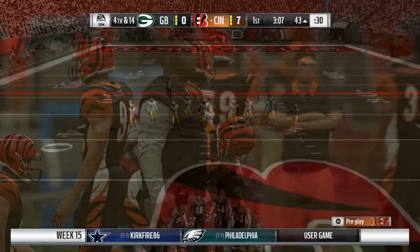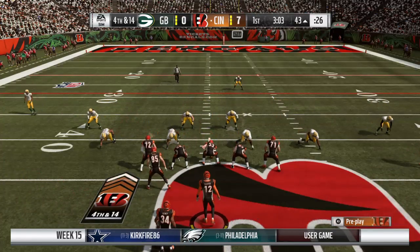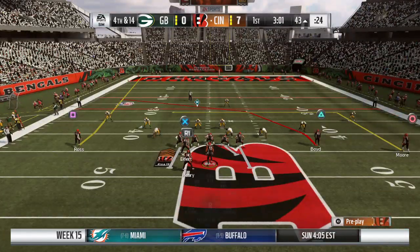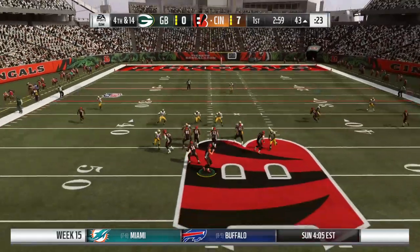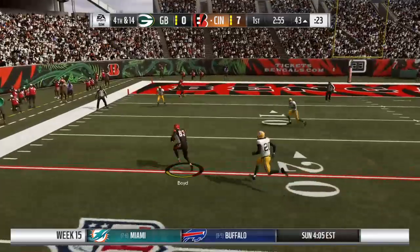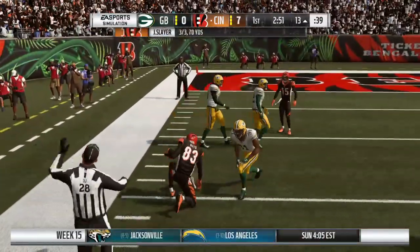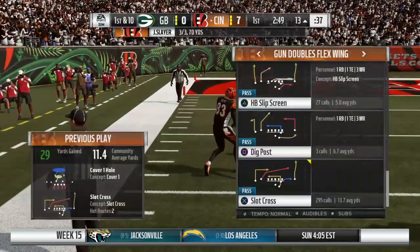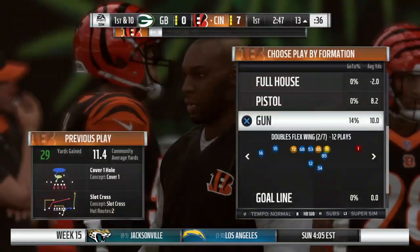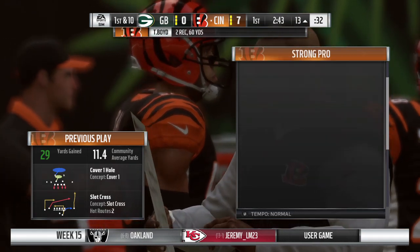Anything in particular you've seen from them on film? I think that they're winning athletically up front, winning those one-on-one battles, but also when the offensive line wants to keep everyone in and mass protect, they know how to scheme their way back to the quarterback as well. He's got his man, Boyd, and all the way inside the 15 before they drop him. They go for it on fourth down, and it pays off big time as they pick up 29.